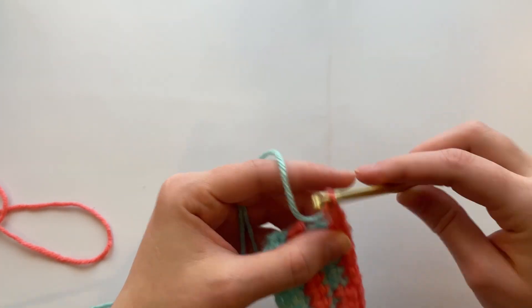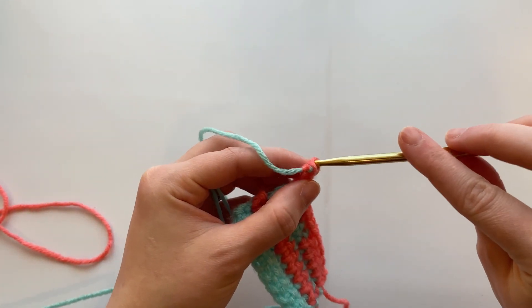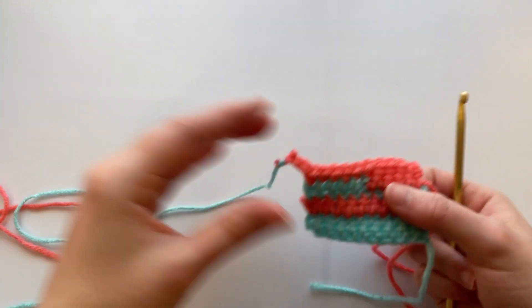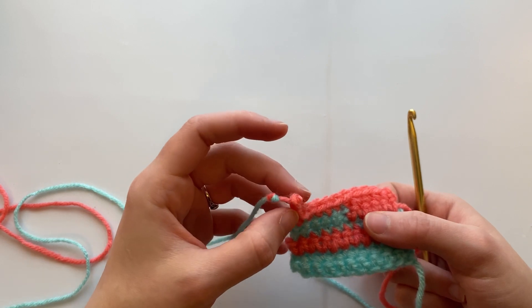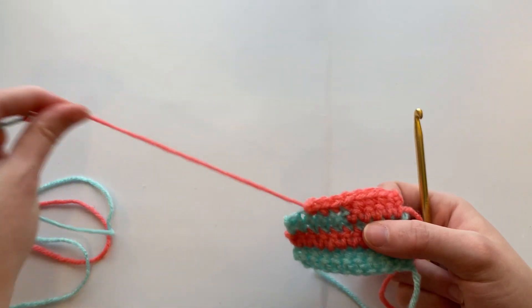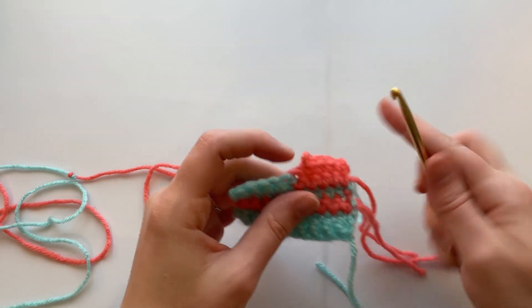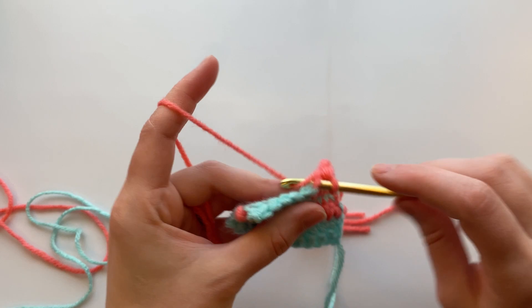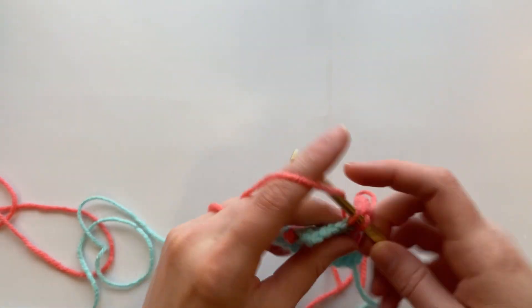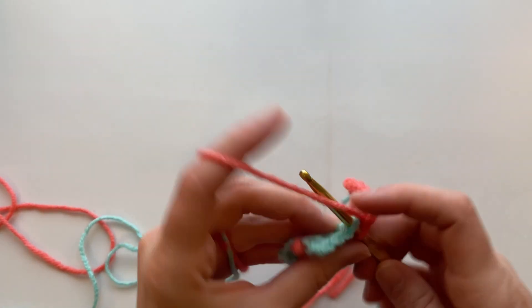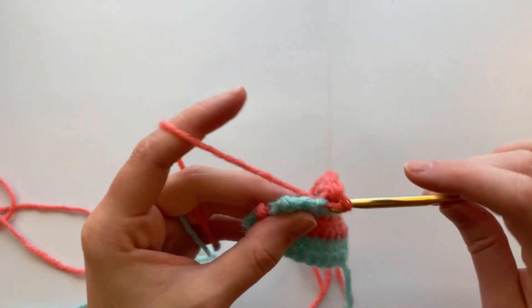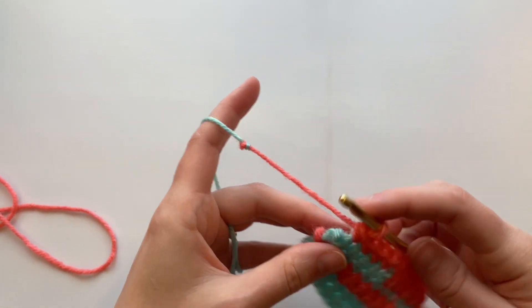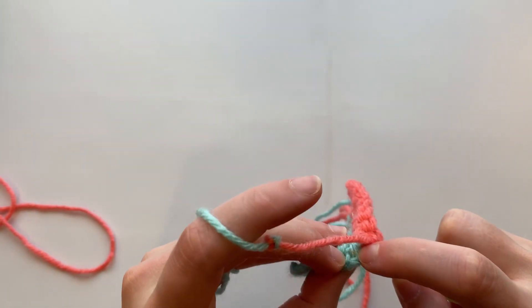And then from here, I might have left a little too much of a tail, which I can show you a trick for that. If you end up having a little too much tail and you wanted this part to be blue so this whole row is blue, something I do is I'll unwind some of it and I'll just crochet everything just a little bit looser so it takes up some more yarn. And I've never noticed any issues with the end results on my projects because everything is kind of pulled this way and that way and never ends up being an issue.